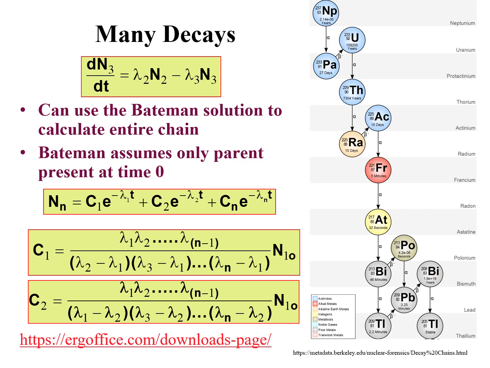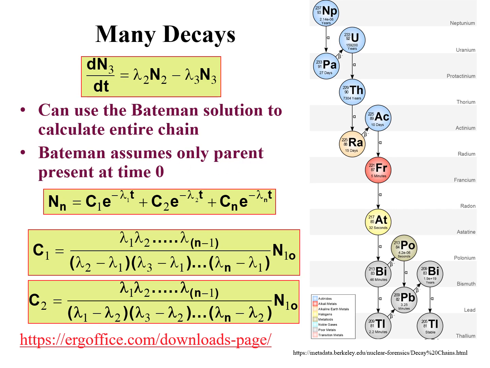Let's take the example of the second progeny, which would be indicated by N3, since N1 is the parent, N2 is the first progeny, N3 would be the second progeny, and so forth. So the change in the specified progeny with respect to time is just equal to the decay of the progeny 1 that is populating progeny 2 minus the decay of progeny 2. And we use the Bateman solution to calculate this entire chain. And the equation for the Bateman solution is shown here.